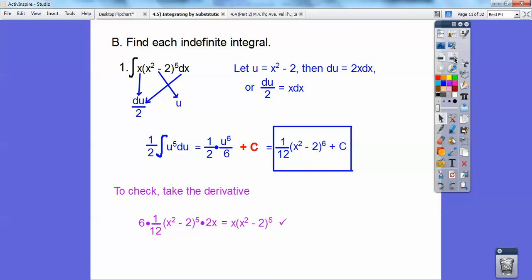Oh yeah, and to check your answers, take the derivative. So if I took the derivative of this, the 6 would come floating out in front, so there it is right there. Decrease the exponent by 1, times the chain. The chain is 2x, and the 6 and this 2 and this 6 makes 12, and cancels out that 12, and I have the x, and so it came out with what we started with up there. Okay? Cool, huh?